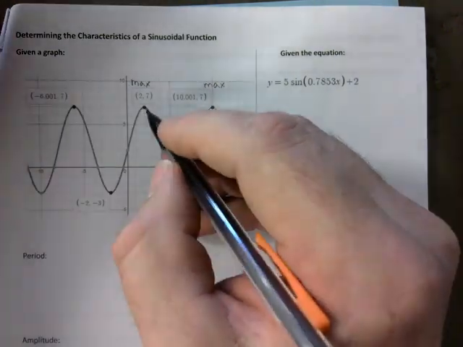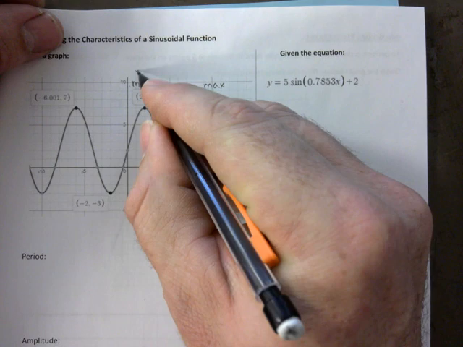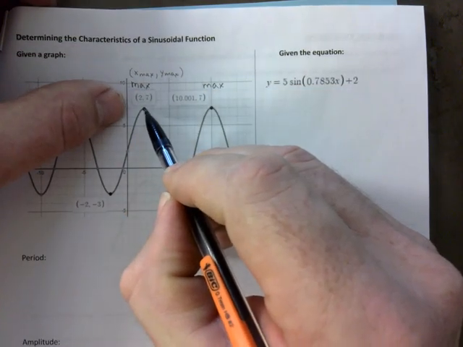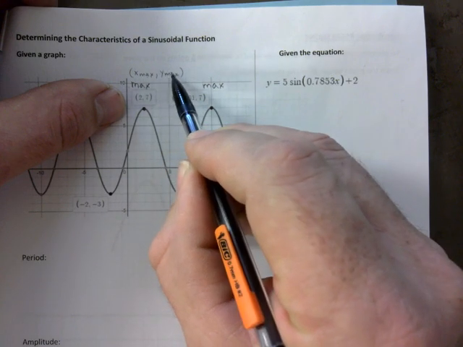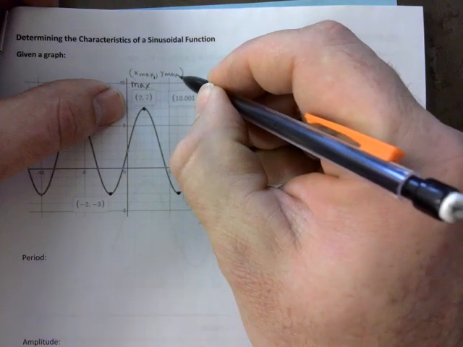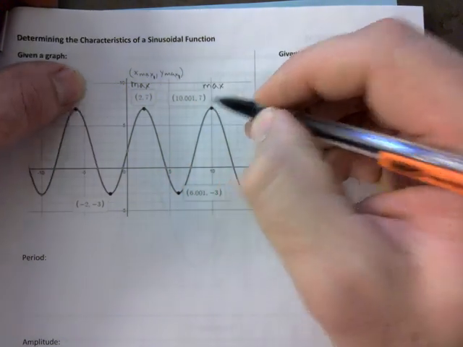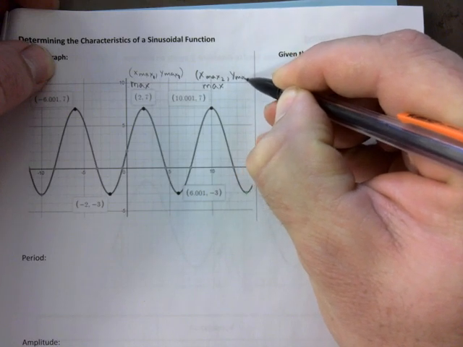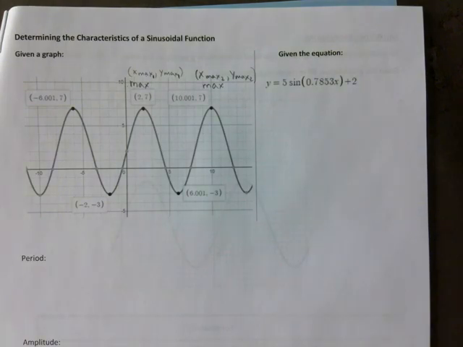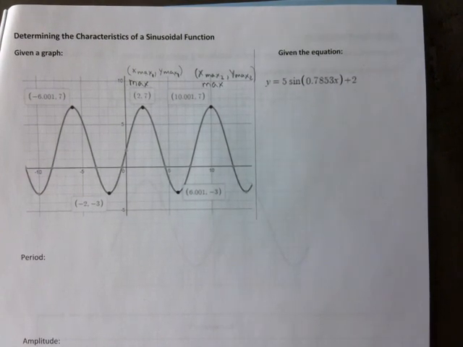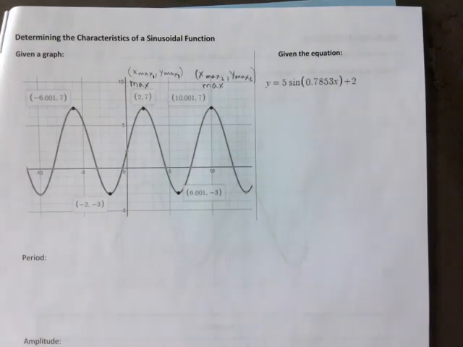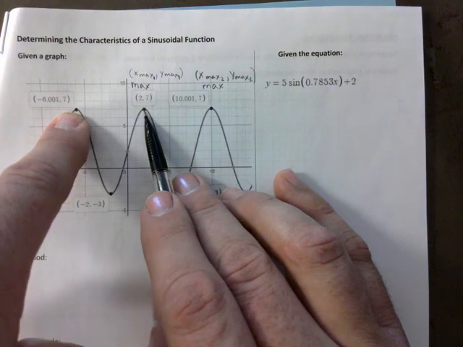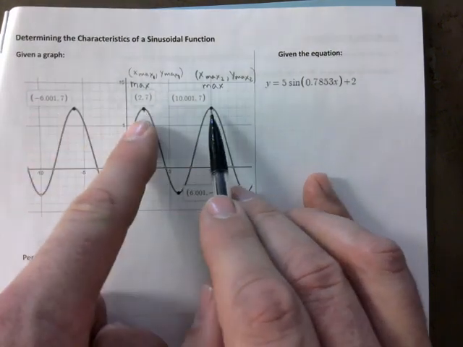And what I do is I tell you that this would be x max, comma y max. So a maximum, that's a point, and I refer to the x variable as x max, y variable as y max. Can you put a 1, like a sub 1? Why is that, Mr. Erickson? Because right next door we have another one. That's x max 2, y max 2. So yes, 2 maxes. Mr. Erickson, could I have used these 2? Yes. The answer is yes. But why do you think I'm not going to use this one? Because there's some negative values there. So I'd rather stick with this if I have the choice.